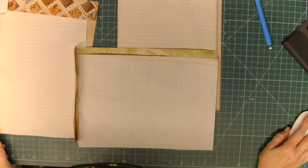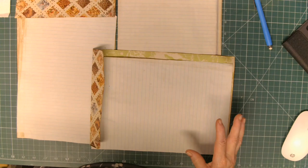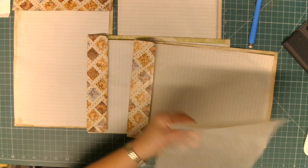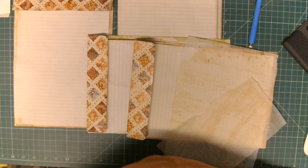So now I was just carrying on about not having the right paper, and I haven't got the proper stuff to do it with, because we don't get a real lot of old printed material here in Australia because we're just not that old. But it's surprising what we come up with when we have a little look around.